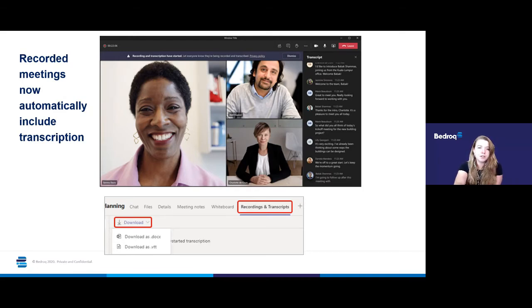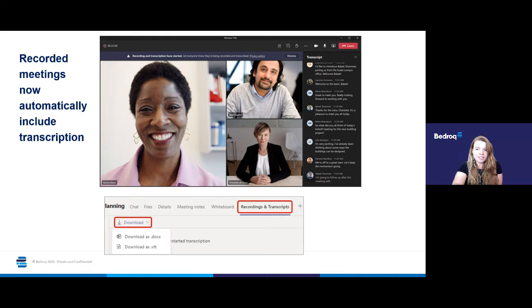And it will also do this transcripting if you are recording the meeting. So at the end of the meeting, you'll receive the recording along with the typed up transcript. So either way, you can catch up. You can catch up by watching and listening, or just by reading the transcript if there's something particular you wanted to look for. When the meeting's over, the transcript is immediately available in the meeting event on the calendar.